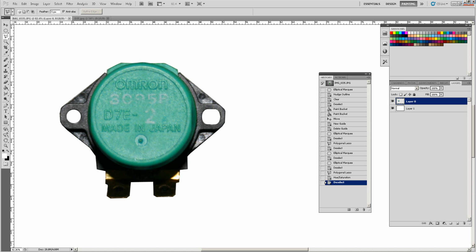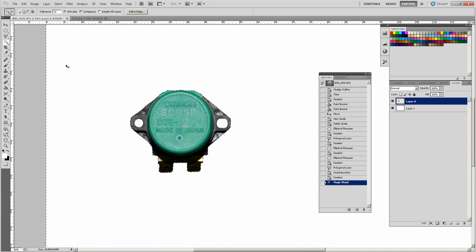And that goes the same for this edge. These edges are really sharp and I just want to feather them down so that if I had a background behind it, it would sort of feather into it. Well, this is where the magic wand will come in handy. The magic wand allows you to select areas. So now I've selected this background, you'll see that it's right around the outside. I can also select inside, so I'm just clicking, it's just selecting. If I want to add to this, I just press the shift key.